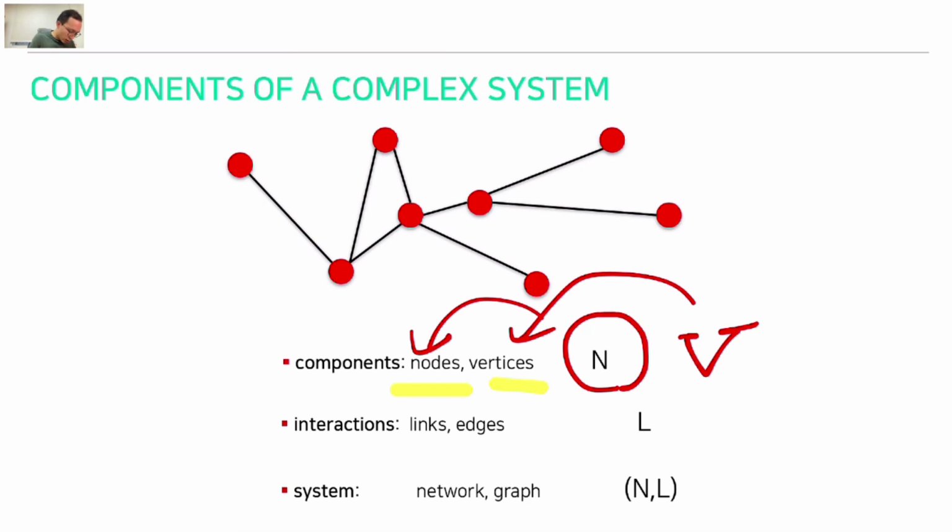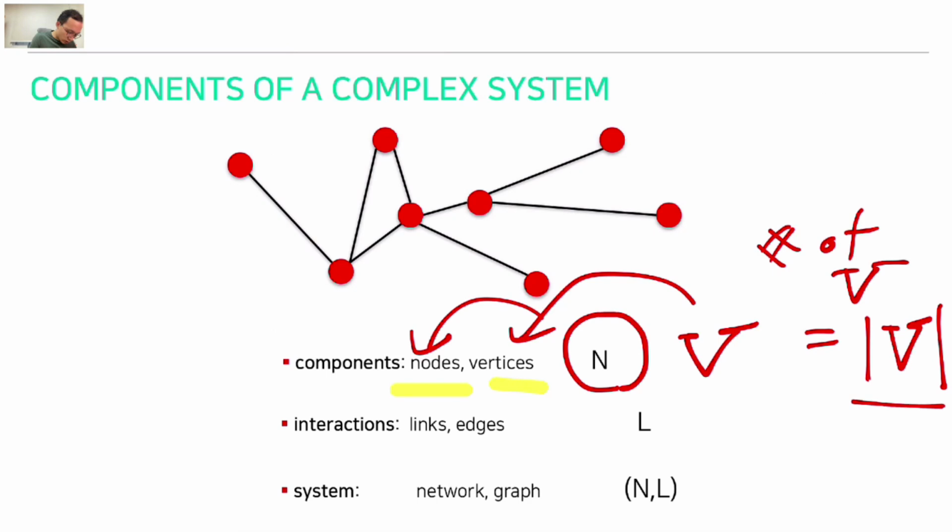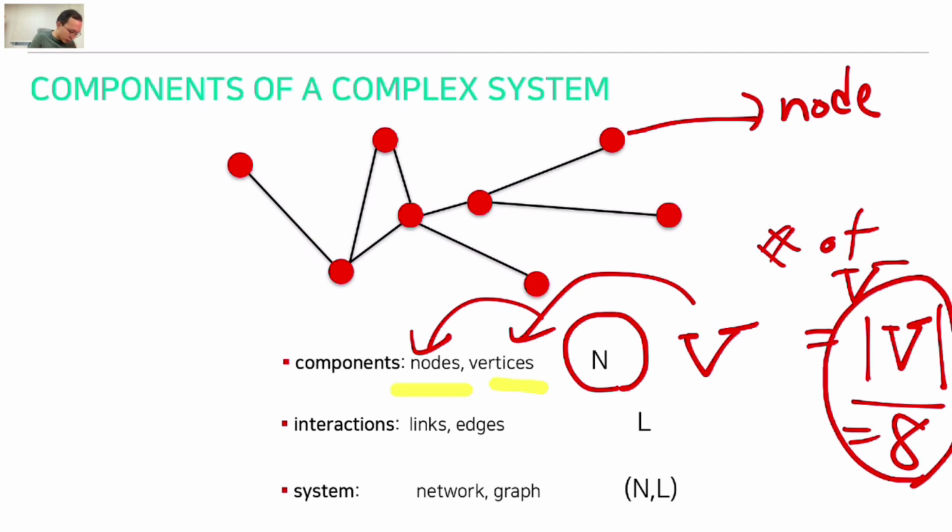And we also talk about the number of vertices. We often represent this information using this notation. You will see this a lot. In this case, the red color represents the node, right? So the number of vertices is 1, 2, 3, 4, 5, 6, 7, 8, right? Using this notation, we can represent this graph data.